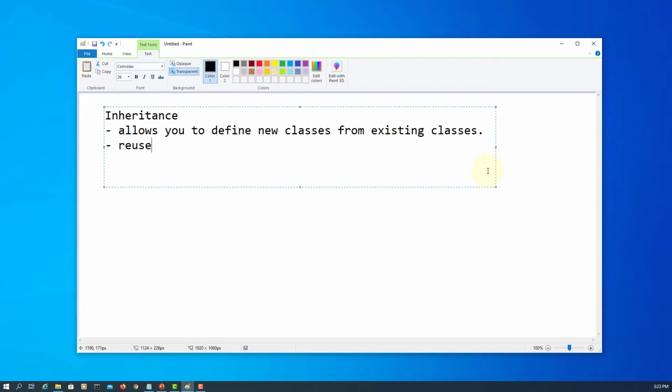So let me just write it down here. Common properties refers to data field. Behavior of objects refers to methods.